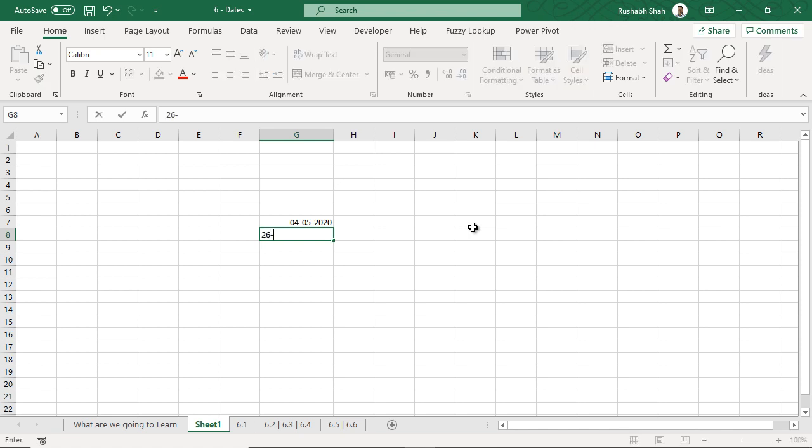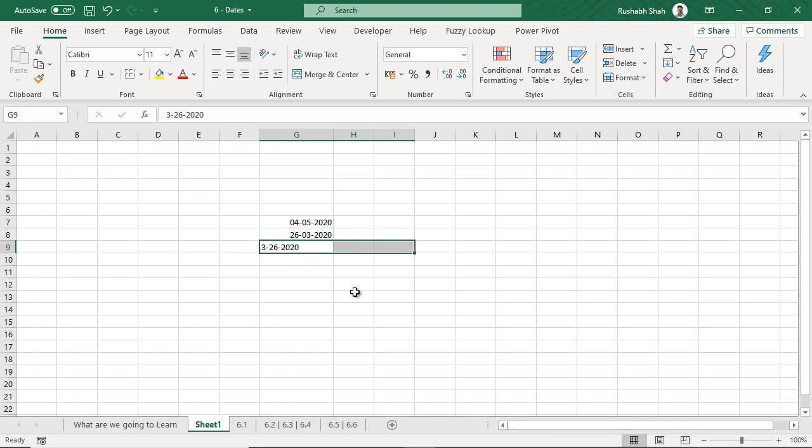But when I enter 26/3/2020 and a 3/26/2020, one of it went to the right side, one of it went to the left side, because this computer that I'm working on is a DDMMYY format. So this is a correct date, whereas this is not a correct date because it cannot have 26 months. So Excel did not understand this as a date. Hence it put it to the left aligned and therefore it became text. If you try to run calculations on such dates, it is never going to result in any proper answers. You will always keep getting errors. Hence, you should ensure that all your dates are right aligned. Once you get that right, everything becomes easy in dates. All right, let's begin learning.